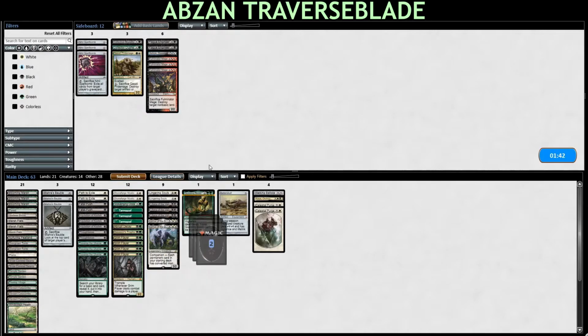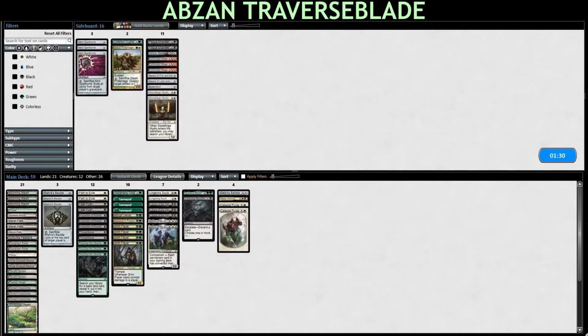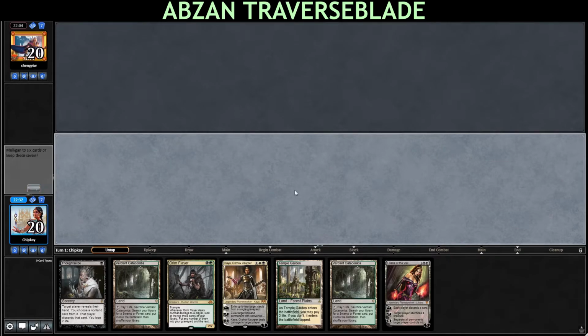Alright, we'll try it. I don't actually know what the right call is here, but we're going to go down the Stoneforge package, even though Batterskull is our best life gain card. Collective Brutality. What else? We'll just keep the Batterskull in, but we'll get rid of the Stoneforge package. We'll just plan on casting it if we last that long. Yeah, we're going to keep this.